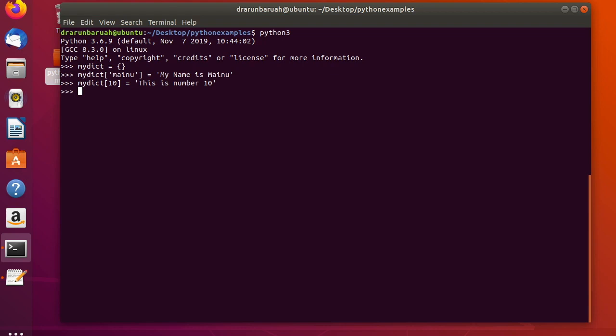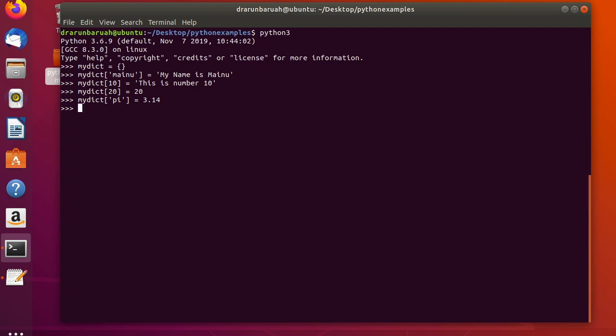I can store anything. My dictionary of 20 equals to 20. My dict of pi equals to 3.14.